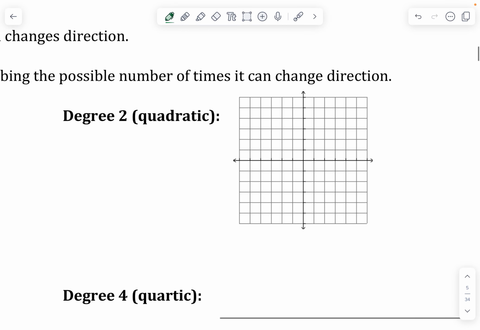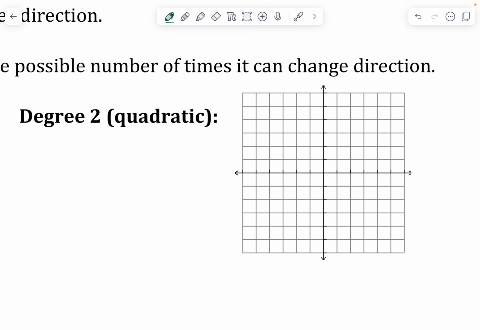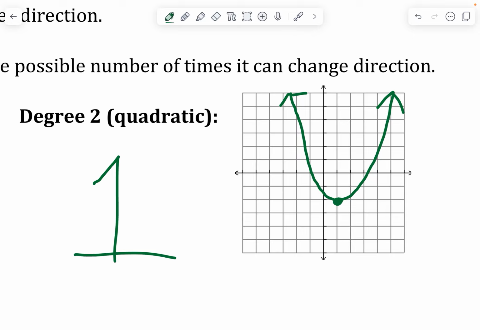So as we go over to quadratic, a quadratic, remember, gives us that parabola U shape. It can open up or down. Let's just open up. As I have my parabola, just a random example, you see that it changes directions once. Like in my example, I go down and then it shifts and then goes up. Obviously, if it opened down, it would do the same thing. It'd go up and then shift down. So it has one turning point right there at the vertex.